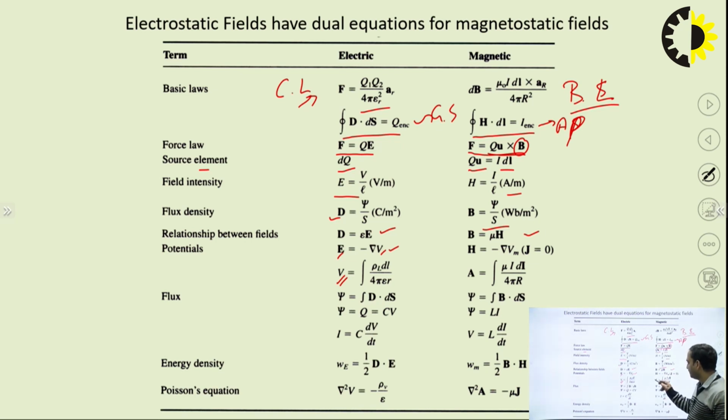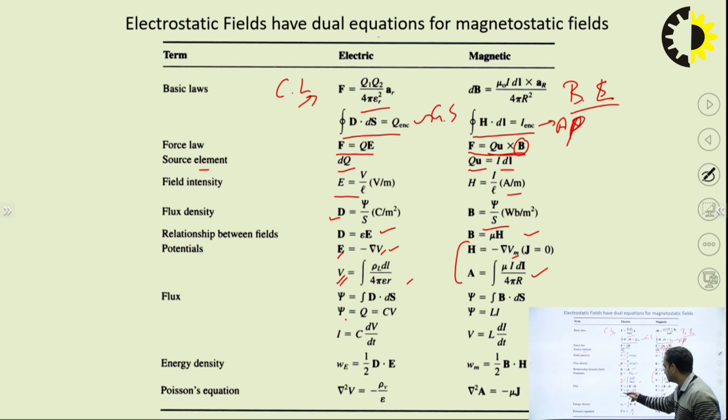Here we have the two types of potentials in the magnetic field. One is the static field because of the presence of charge. Second, we have the vector field when the charges are in motion. Okay, so two potentials are there in the magnetic field, that is the scalar field and the vector field, but there is only a scalar field in the case of the electric field.